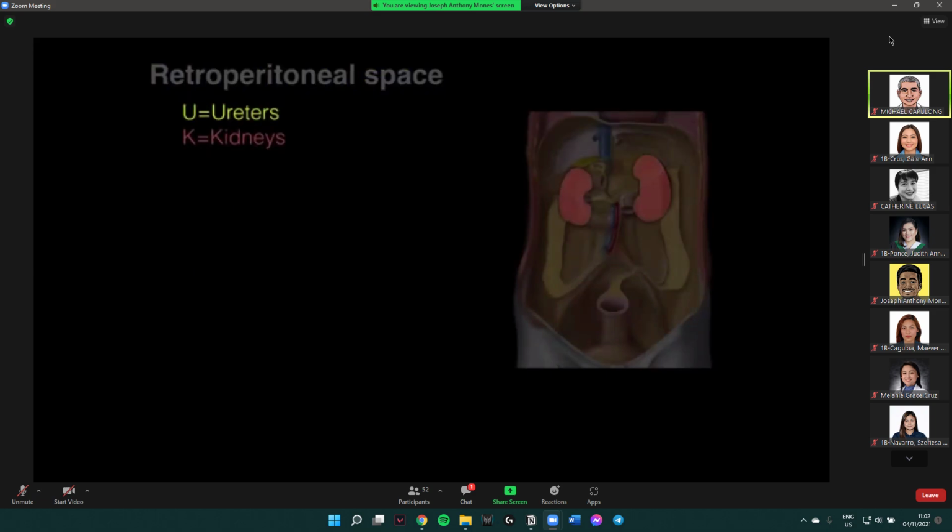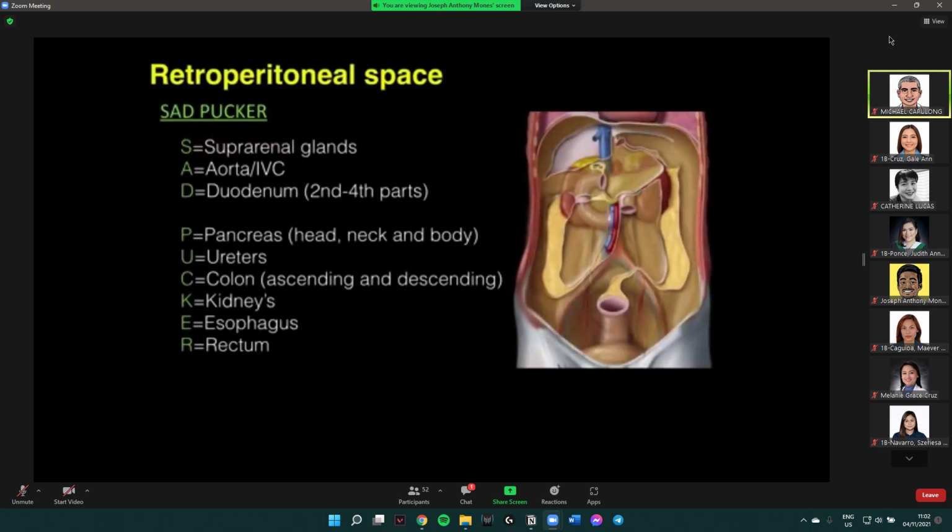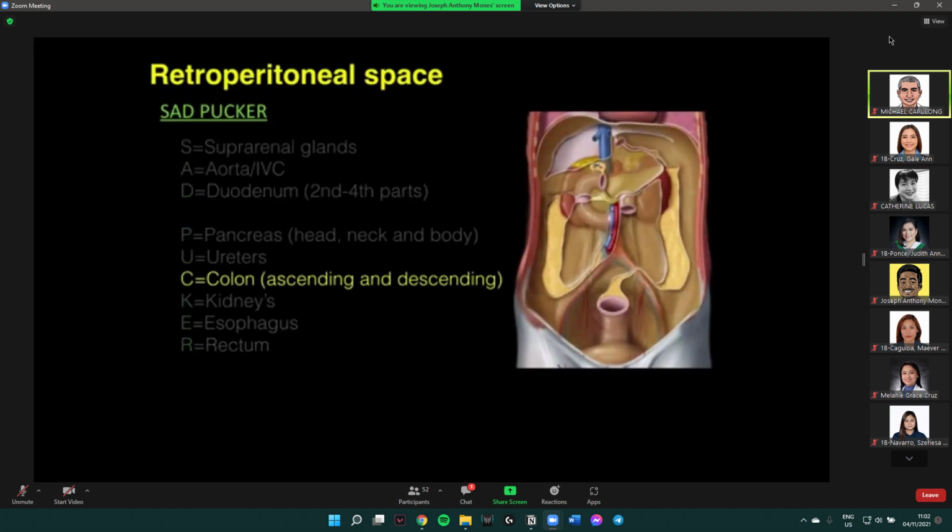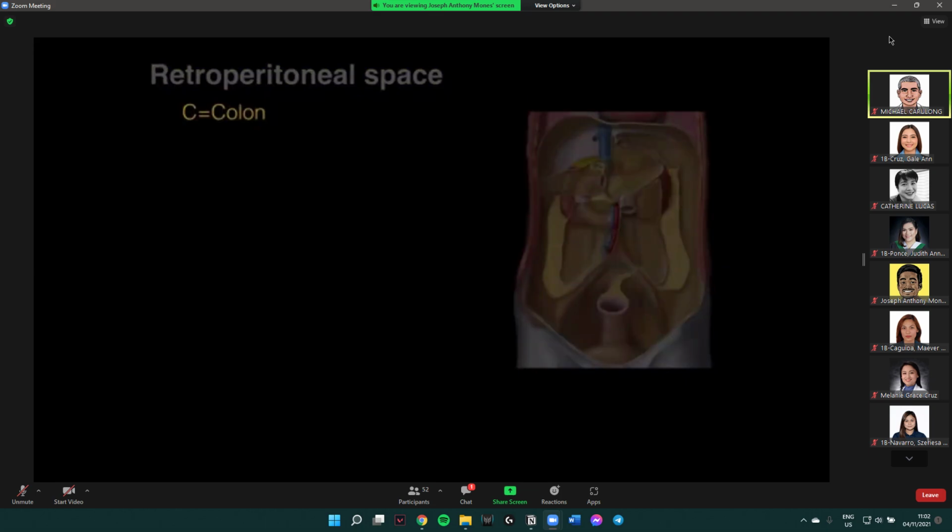So there we've got the kidneys, and the right kidney is slightly lower than the left because of the liver in the way, and the kidneys filter urine. More on that in other tutorials. And then the ureters are these tubular organs that are going to drain urine from the kidneys down behind and into the bladder found in the pelvic cavity. All retroperitoneal. Next, we've got our colon, the ascending and descending colon.